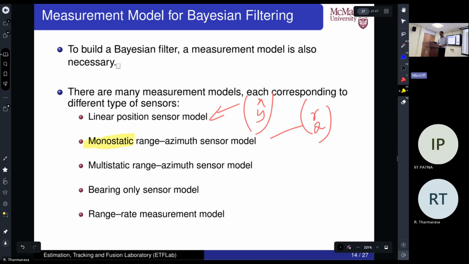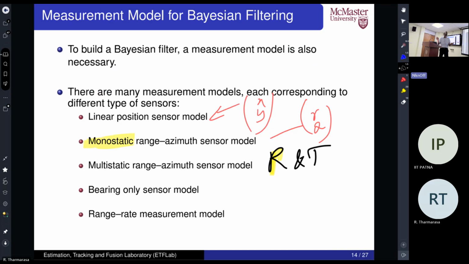Monostatic means transmitter and receiver at the same point. Radar sends a signal, waits until it comes back, and processes it. So in this case, both are at the same point; that's called monostatic.